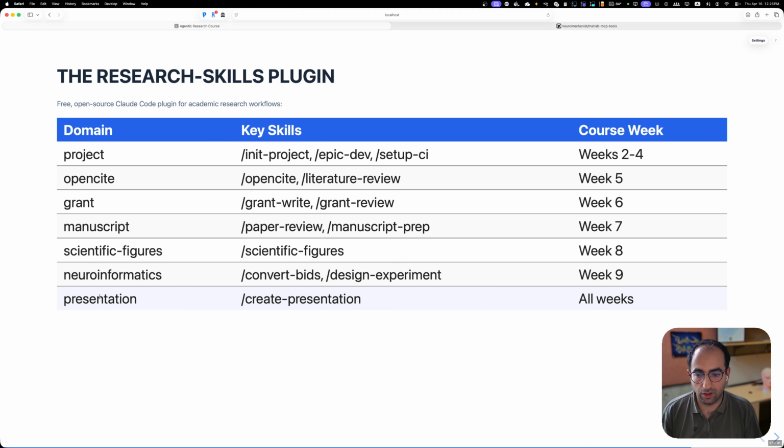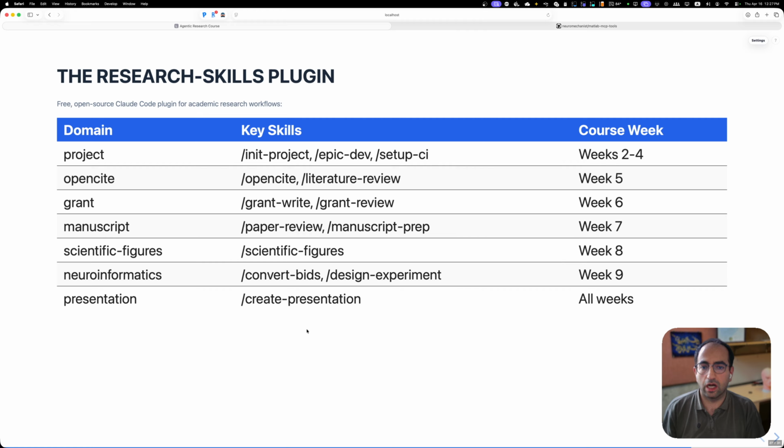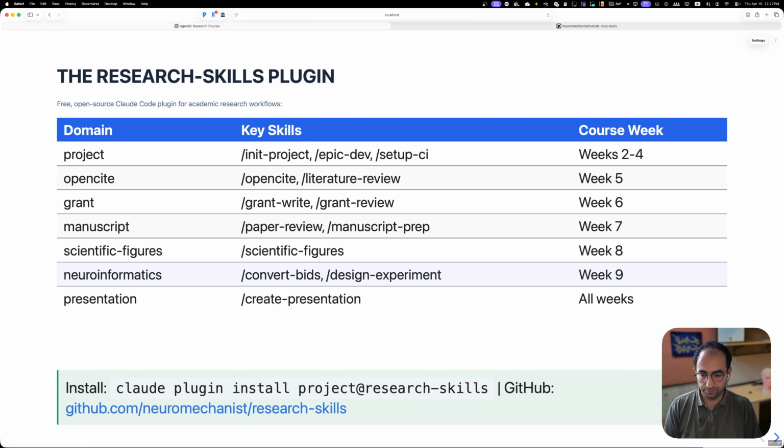All of the presentations that you are seeing here are being created with the presentation skill, and it also moves forward. It's a live document and a live skill. So as soon as I see some improvement is needed, it gets added. If you see any improvements needed on any of the plugins, just create a pull request or create an issue there, and you are more than welcome, and I will be happy to work on that as well.